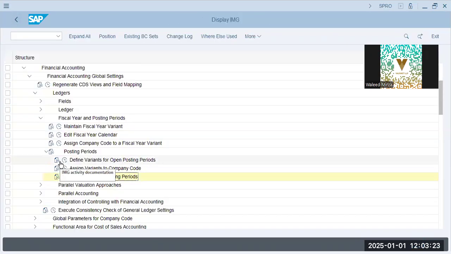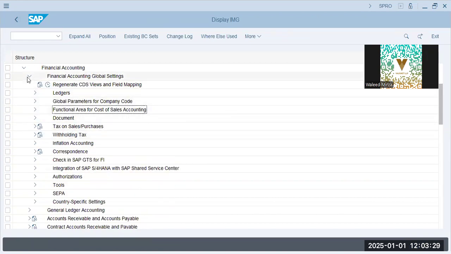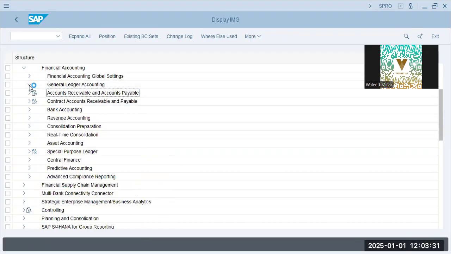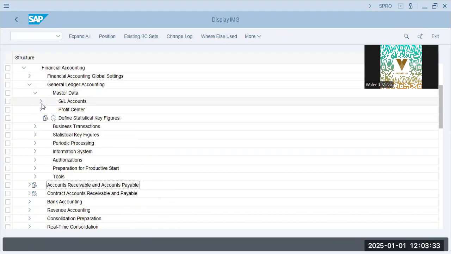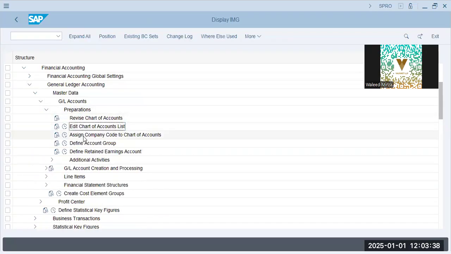So now that we have done this, let's go to the next step before we can commit to the master data, and that is chart of accounts. Now, chart of accounts is the backbone of the entire enterprise. So we must know what this backbone is. Edit chart of accounts.